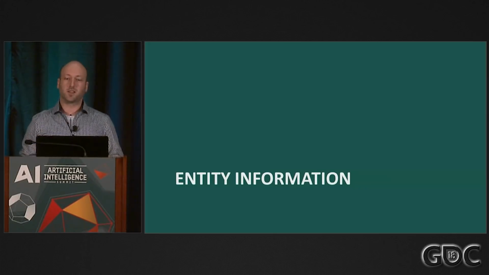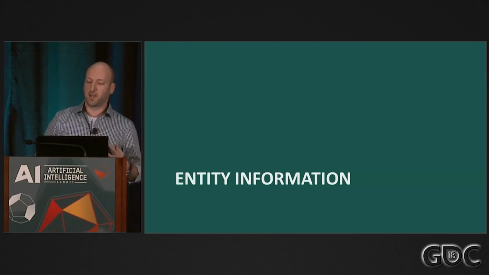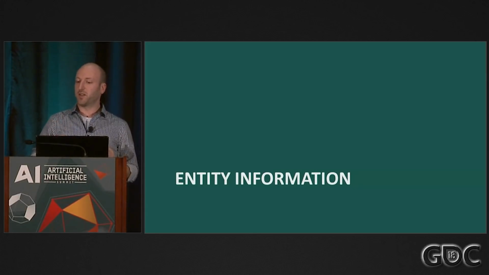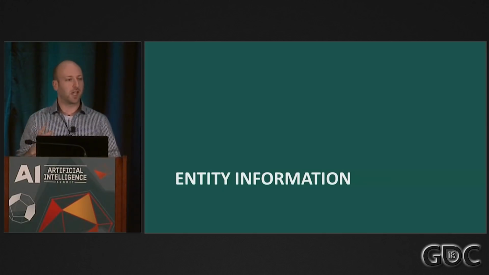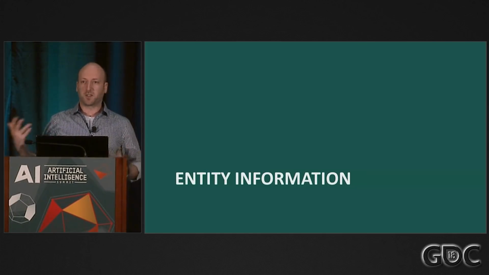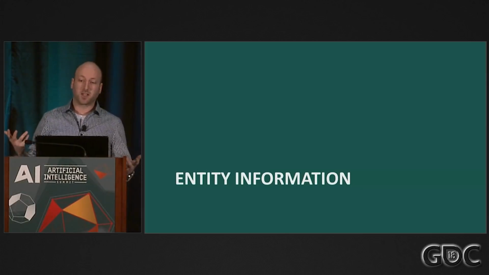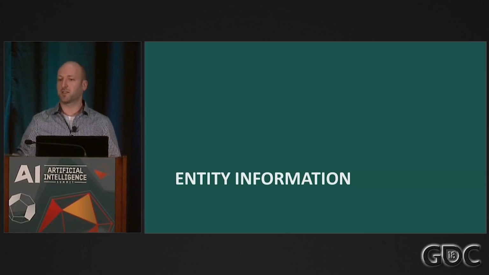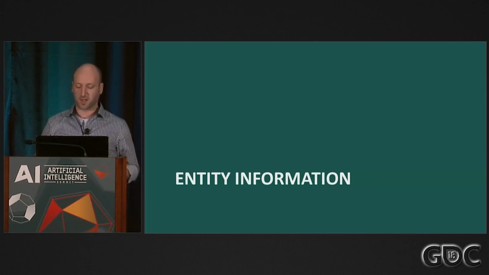Entity data is data that's used to make decisions about the other active entities in your game. And this is the broadest and most varied type of knowledge that you have to deal with, and it's also highly dependent on the type of game you're making. In an action game, this is usually information about the possible targets. In a racing game, it's going to be information about the other race cars. In a high strategy game, this could be information about the other civilizations, what technologies they've developed, what resources they have to trade.